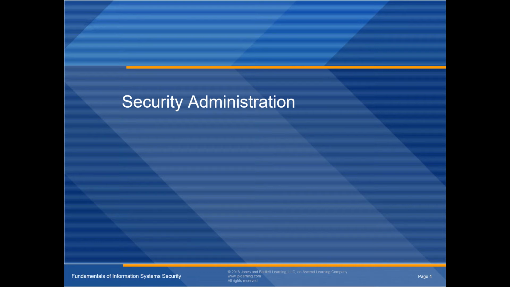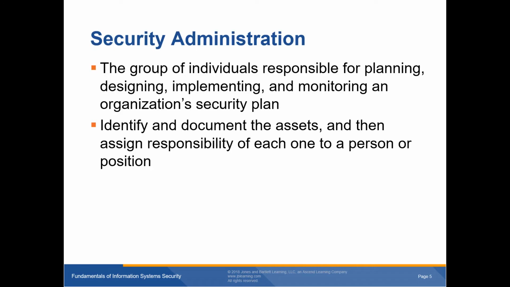First, we'll talk about security administration. The group of individuals responsible for planning, designing, implementing, and monitoring an organization's security plan. Before you can form an administrative team, your organization must identify and document the assets and then assign responsibility of each one to a person or position. Once you have a list of assets and know who is responsible for each one, you can form the team. The team then determines the sensitivity of each asset so that it can plan how to secure each one accordingly.